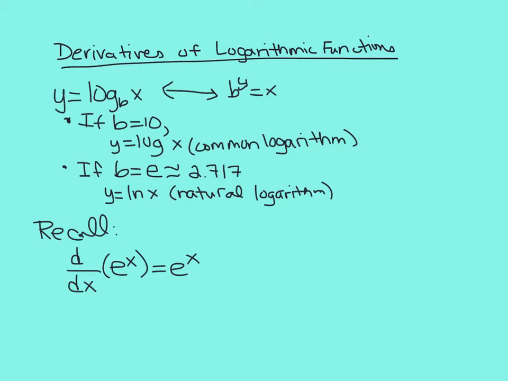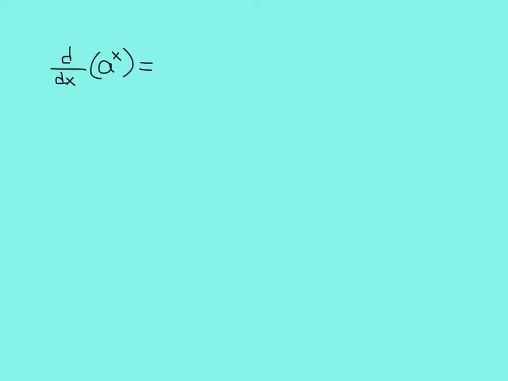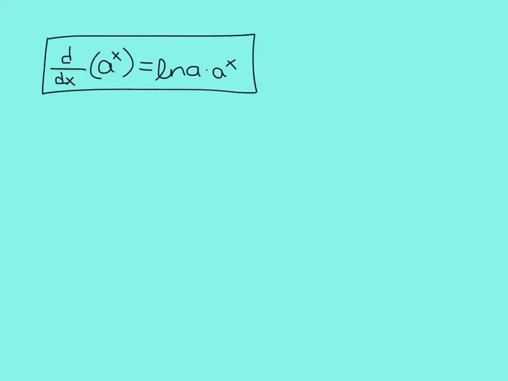So now I'm going to give you a few other derivatives that are related to these things. The first new derivative of the day is the derivative with respect to x of a to the x. And a in this case is a constant, so it could be something like 5 to the x, 3 to the x, 67 to the x. This derivative is equivalent to ln of a times a to the x. You might notice that if that a value is equal to e, we have ln of e times e to the x.